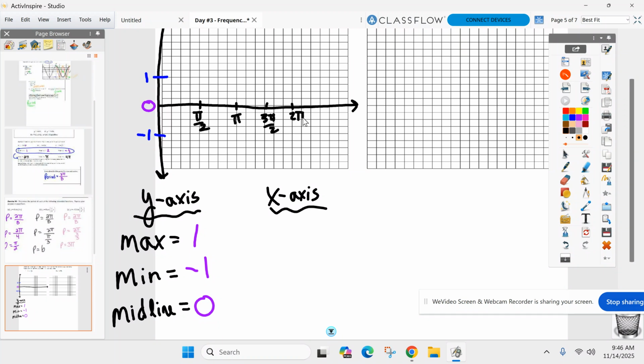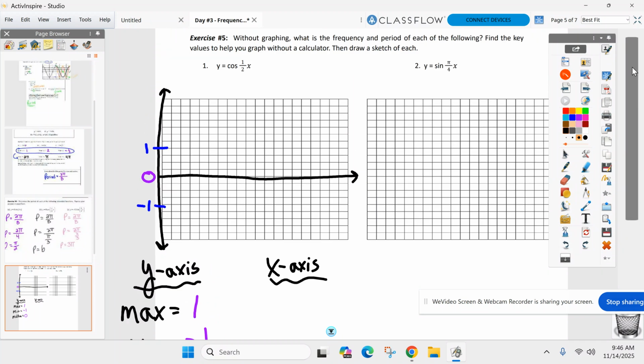No, not anymore. It's going to have a new x-axis. How do I know? Does it have a b value other than 1? Does this curve have a b value? Yes, it does. So if the b value is not 1, it's a new looking x-axis. All right, but it is still broken up into 4 parts.